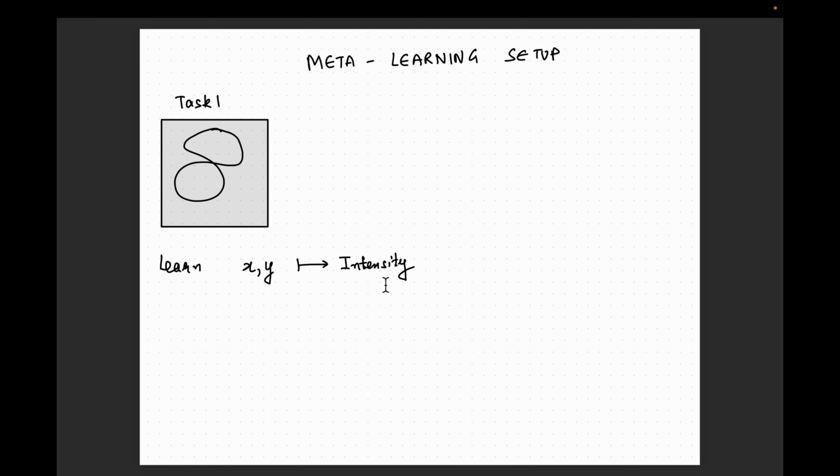Regression, right? So what we're saying is that you pick up X and Y here. So let's say X is 4, Y is 1. You want to learn the intensity. X is 1, Y is 4, X is 4, 4, 8, 8, and so on and so forth. You want to learn the intensity mapping between this.